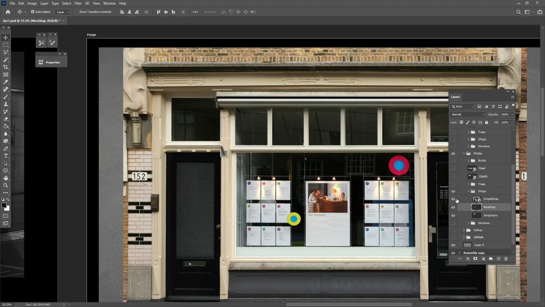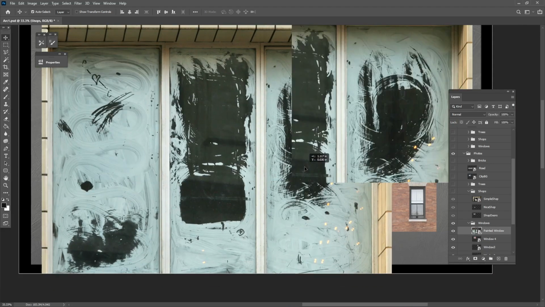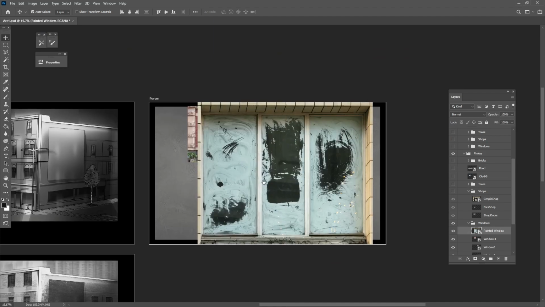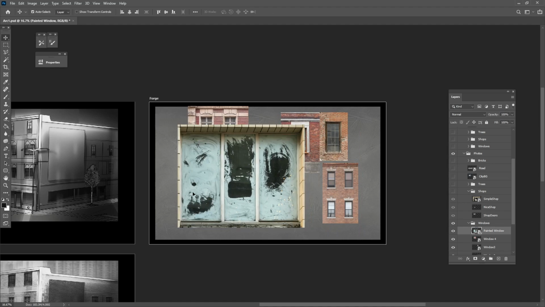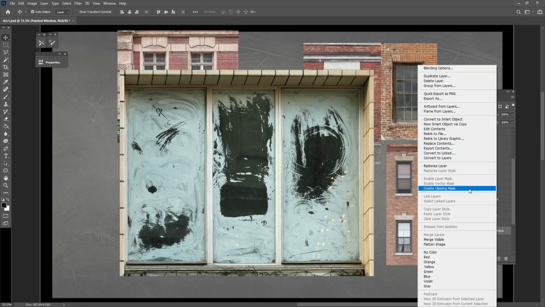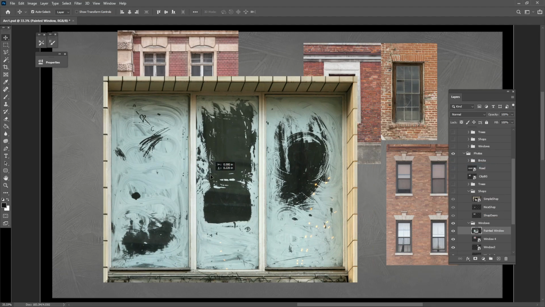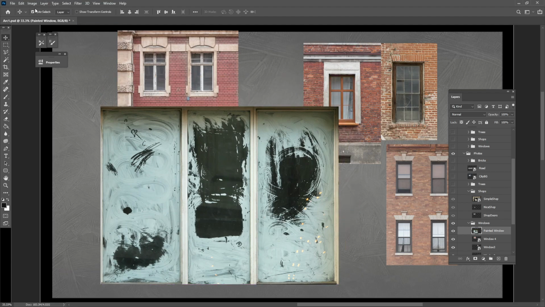Okay, so I would do that with all of my shops, cut them out, and get them ready to go. And then let's just, as one other example, let's look at our windows. And we'll stop there with our photo processing, and in our next video we'll talk a little bit about where we're putting these and how we're placing them, because that's sort of worthy of its own video. All right, again, we're rasterizing the layers, and we're just cutting these out. Select inverse, delete, and we want to make sure this is desaturated.